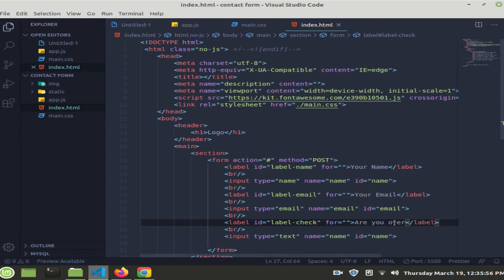So let's just do a text area, and let's give it the name of message. Sorry, the name of message, and we're gonna give it the ID of form-message, and I'm gonna leave the columns the same.